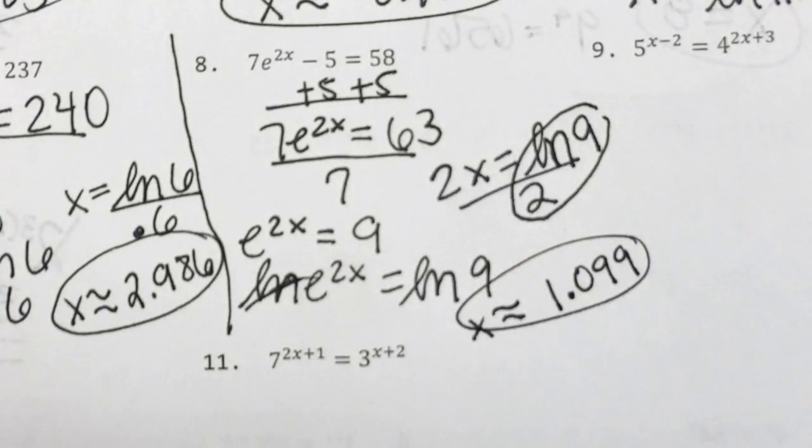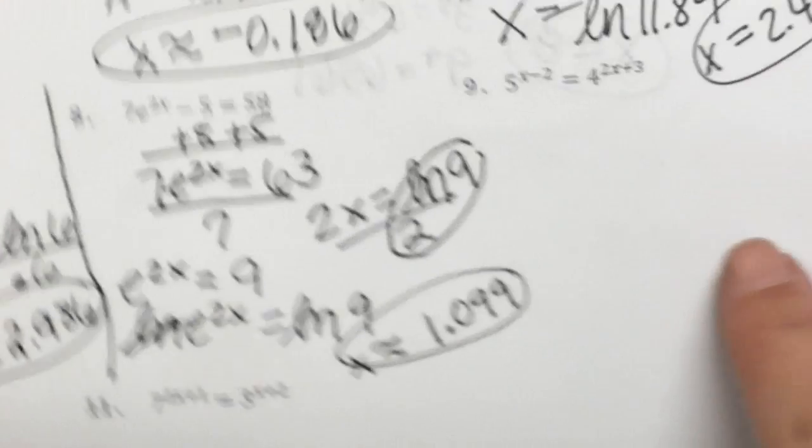Good, that's what I got. On your test, I'll tell you what to round to, so there won't be any confusion. Alright, 9, 10, and 11 are a little more lengthy, but still possible. I'm going to start with number 10 because I'm going to run out of room on number 9.